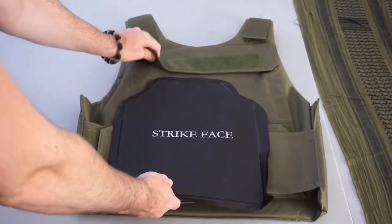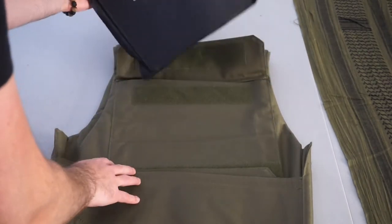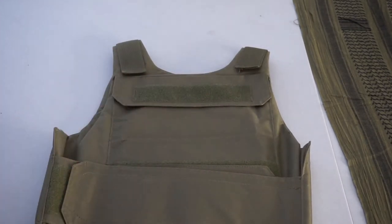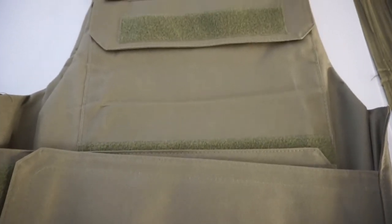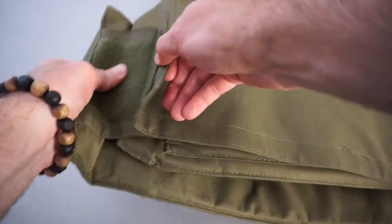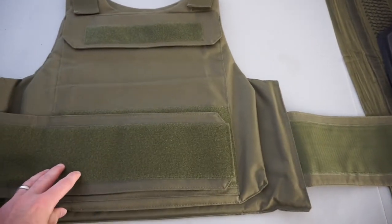So let's go ahead and take a look at this plate carrier. As you'll see here, I'm inserting the front body armor panel. All you have to do is undo the Velcro on the pouch and slide the body armor panel with the strike face facing out — and that's the same on the rear as well. Now you'll notice this plate carrier features a Velcro cummerbund, which makes it fully adjustable. They also make a larger size. Now this Velcro is pretty easy to undo, which helps for rapid deployment. I believe this plate carrier fits a home defense setup best.